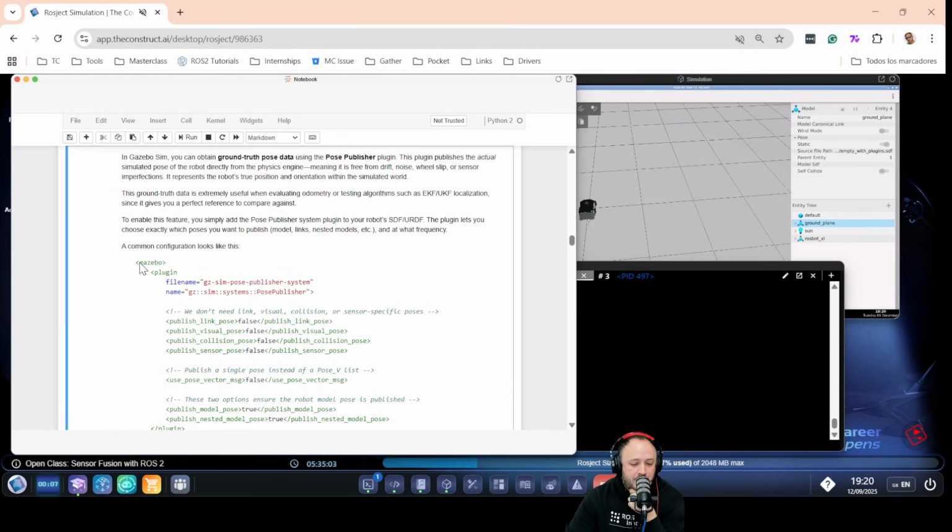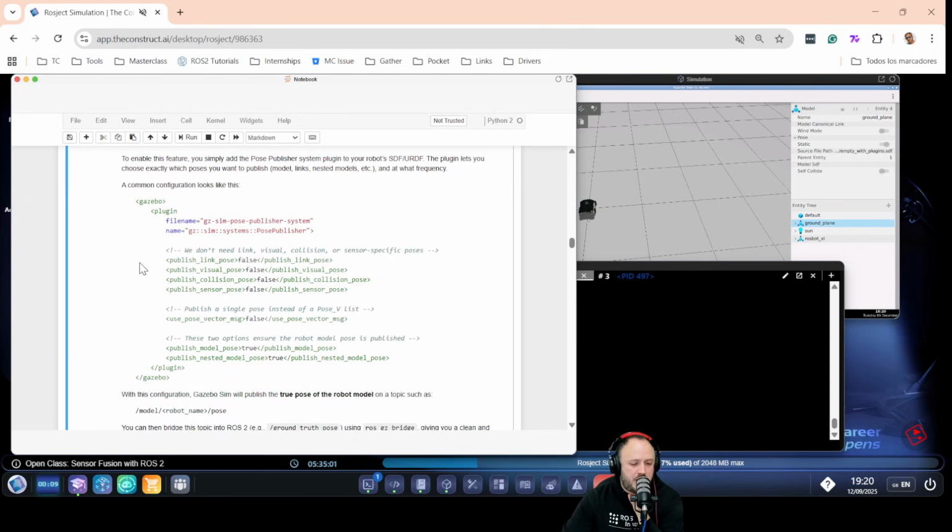There are different ways of achieving it, but probably the easiest one is by using a plugin, which is known as the gz-sim Pose Publisher plugin. With this plugin, we can have the pose of our robot in the simulation, directly from the simulation. So we know it's 100% true because we are getting the information directly from the simulator, right?